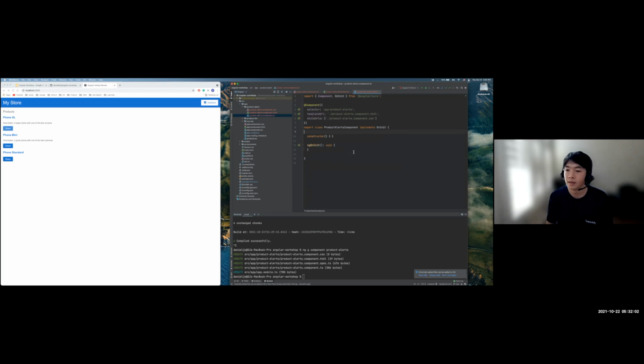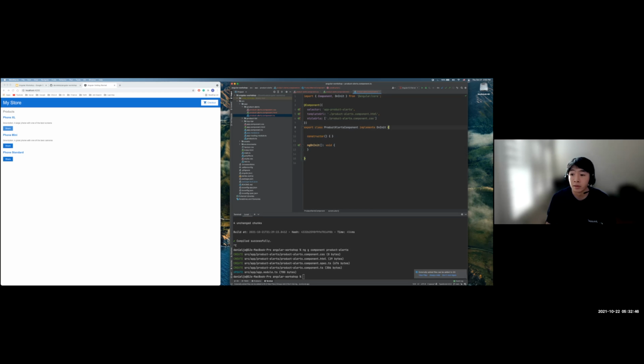And then we have the component. So this is auto-generated by Angular, so we don't have to copy and paste all the code. It's like one command, and it'll create a whole TypeScript file for you. And so it creates that file, and we're going to work with this first. So we have a constructor and we have the lifecycle hook called ngOnInit. And so what we're going to do in this file is set up the TypeScript file first before we move on to the HTML.